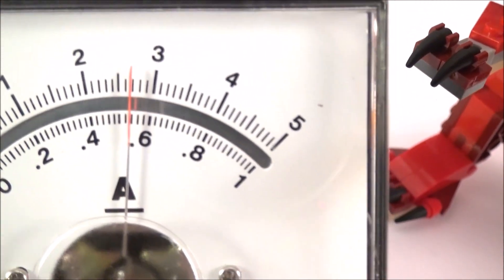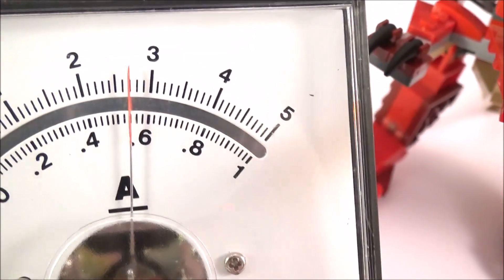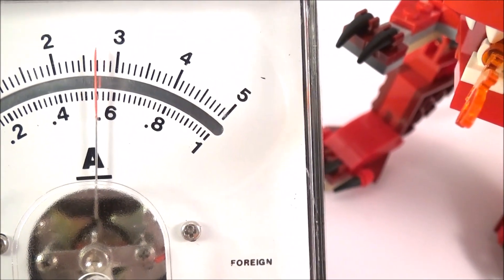And what you need to do is make sure that your eyes are completely in line, so you don't see the reflection of the red line behind it. And what that means is you'll know then that you're looking at it straight on.